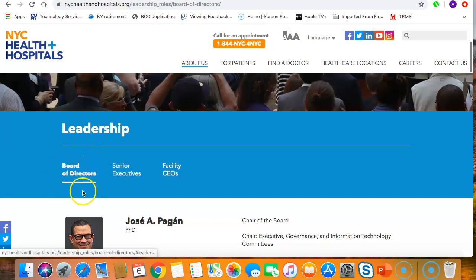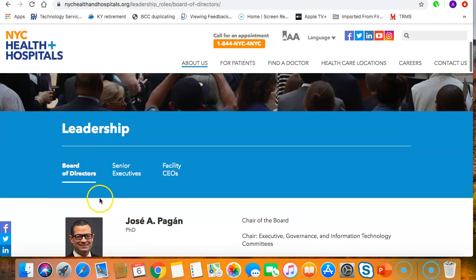It's really composed of quite a number of people from the community. They are not necessarily employees of the hospital. They provide advisory and steering functions. So the board of directors also wields tremendous power because they're the ones that hire and fire the senior executive, specifically the chief executive officer, the CEO.